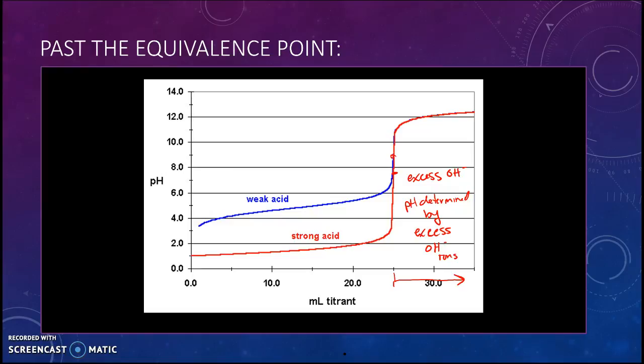Okay, so we'll work on this during class, but that's the concepts involved with the pH curves. To identify a weak acid titration curve as opposed to a strong acid titration curve, look at where they're starting, look at how rapidly they go up, and really look for where the midpoint is. Okay, and these are all telltale signs of whether something is a weak acid titration curve or a strong acid titration curve. That's about it. If you have any questions, please let me know.